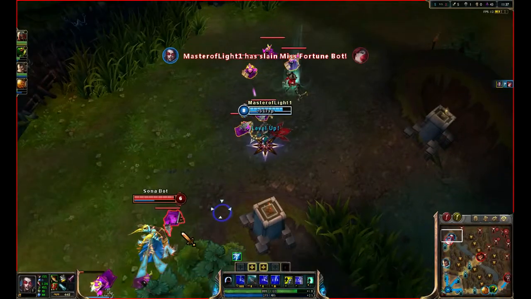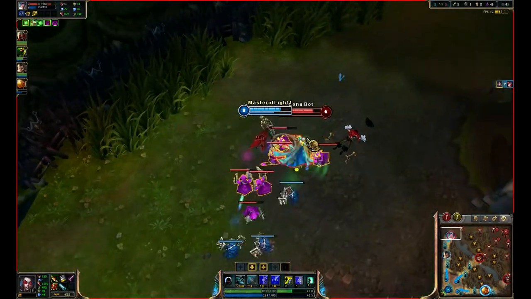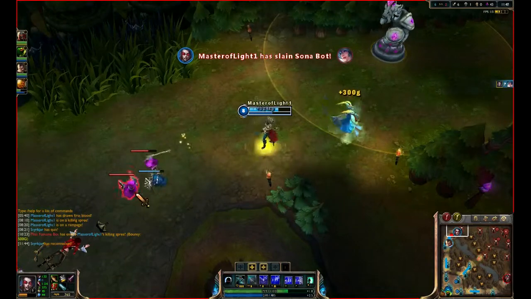You have slain an enemy. If I were to have pushed her in a wall, you would see me do that. Come on, damn it. Reconnected. Okay. You have slain an enemy.